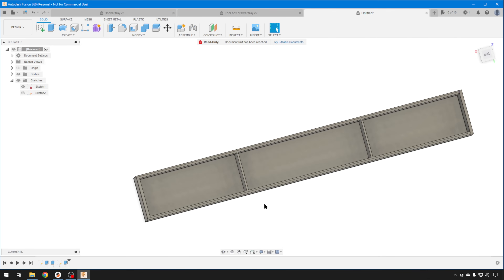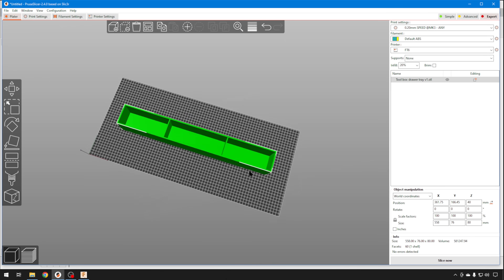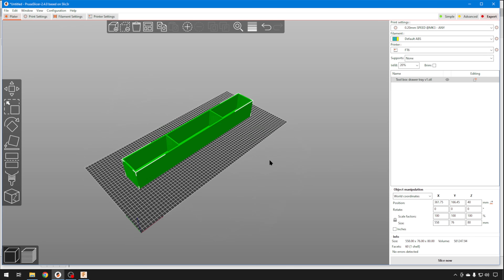From here you could just break it up into other smaller trays if you have a smaller printer — just snap a line through there and cut it. But if you have a really long printer, go for it. This one we're going to be setting up on the Folger Tech FT6. And you all know I can't resist a good time lapse — I threw in a little extra footage.